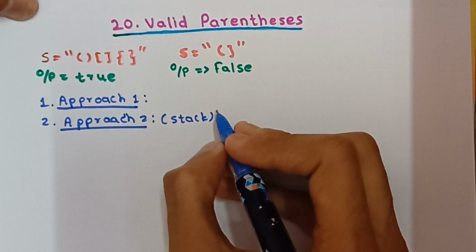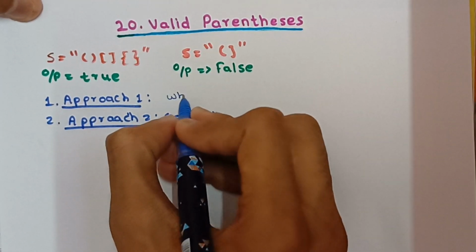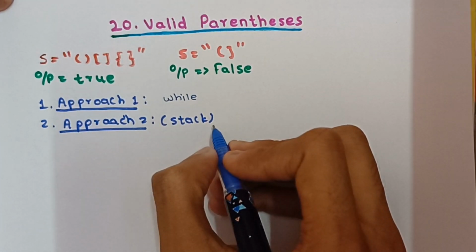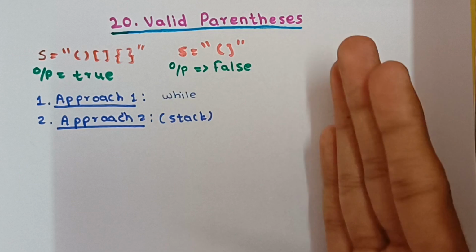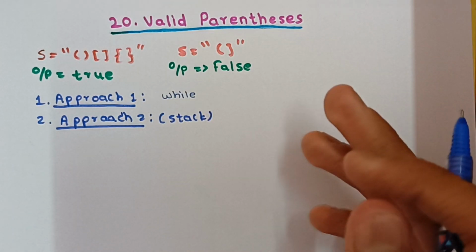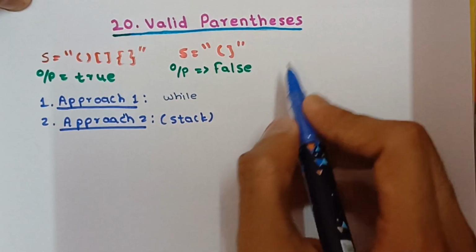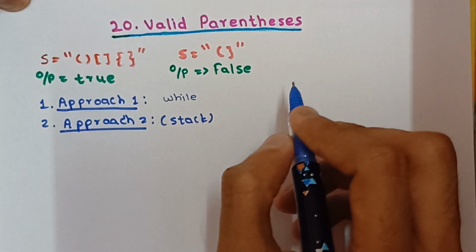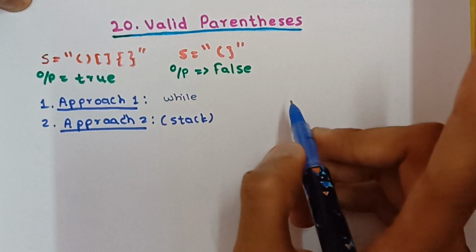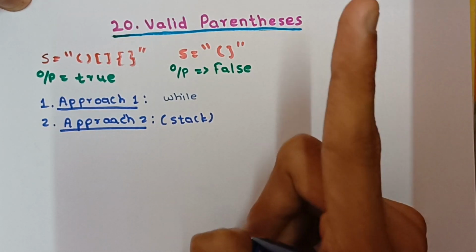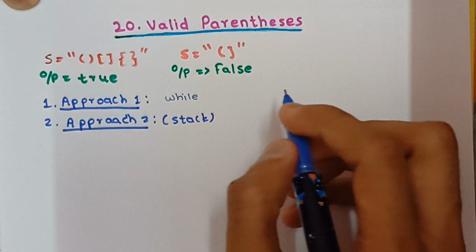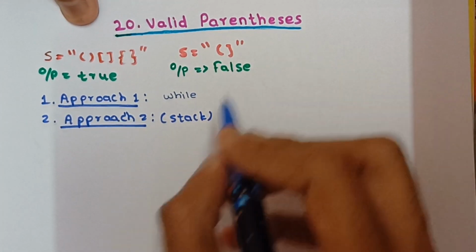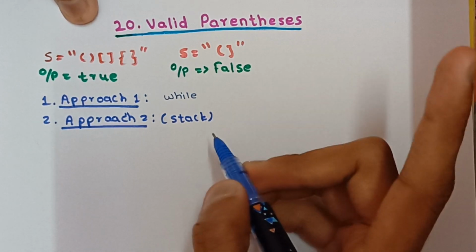Here are two approaches. In the first approach we will use a while loop, and the second approach is stack, but I will not teach you the stack approach. It will be covered in next sessions, which I have given on the DSA roadmap: first is array, then second is string, then third is stack, then queue. I have given the roadmap and full plan of 100 days of code in my another video of DSA roadmap. I will provide the I button link, and I have also provided a description link. From there you can refer to that 100 days of code roadmap and DSA roadmap. So the stack method we will see in the stack portion.